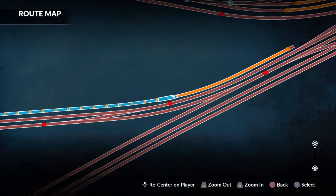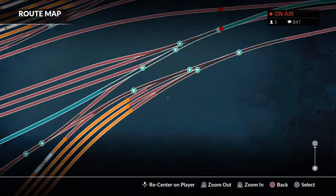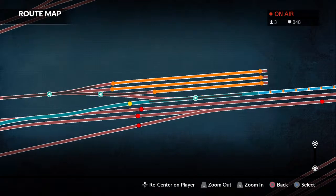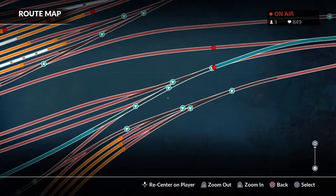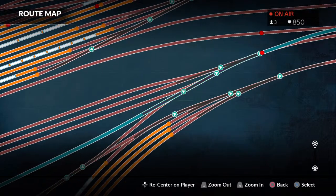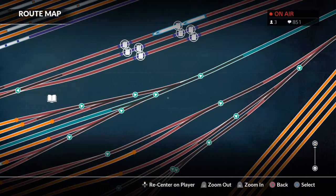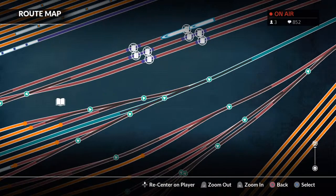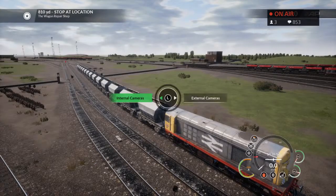810 yards, stop at location, the wagon repair shop. Ah, so we have to change. Go back. Okay, gotcha. Right, so checkpoints then, because this one will definitely need changing. Oh, no, not that one. Apparently that one's alright. How about this one? Oh. They all look okay to me. Yep. Yep. Oh, come on. Seriously. Okay. Yep, all good. So, here we go.